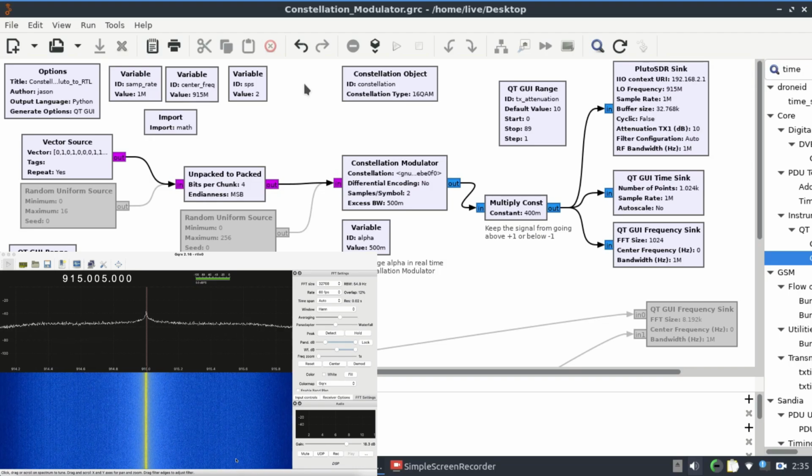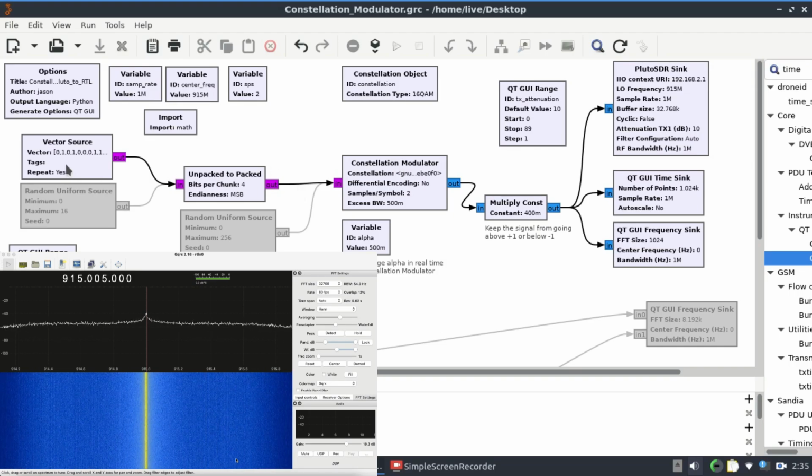And the other video that you're seeing is where your RTL-SDR dongle is connected, and I have GQRX running on the separate laptop. Now let's walk you through the Flowgraph. I'm using my PlutoSDR to transmit a signal at 915 megahertz using a block called constellation modulator. That's the key block, and we're going to try to receive that signal. So the Flowgraph is quite simple.